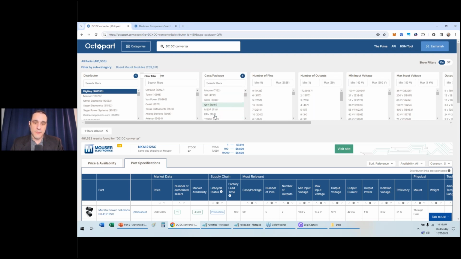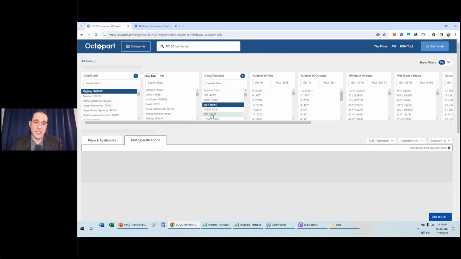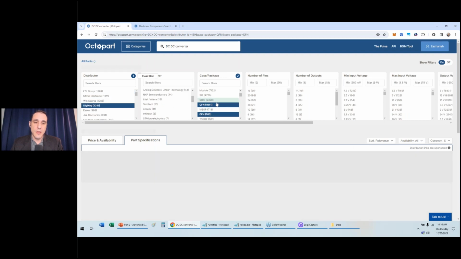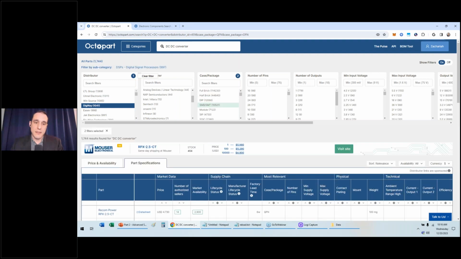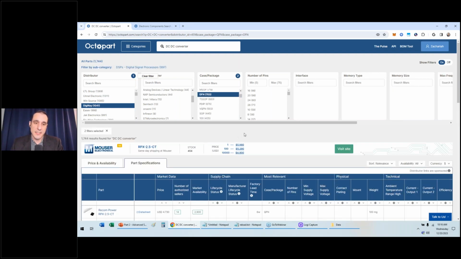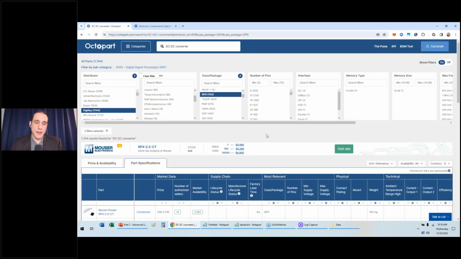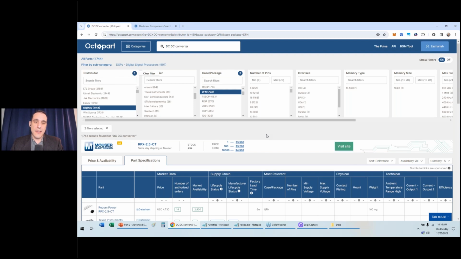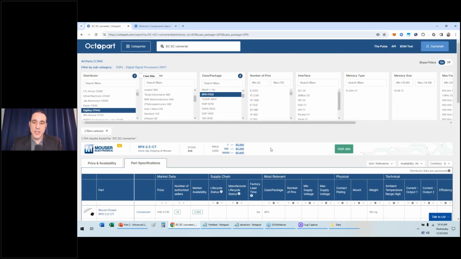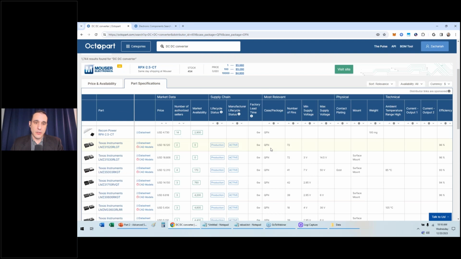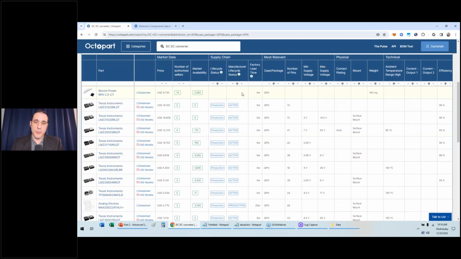So for example, if I wanted to use a leadless part like a QFN and a DFN, or if I wanted to use, for example, maybe a BGA or an LGA, you'll be able to find all of that in this list. Now, once you have selected some of those cases and packages, you can then, of course, go down here and look in this parts results area, and you'll have the option to sort by package if you like.